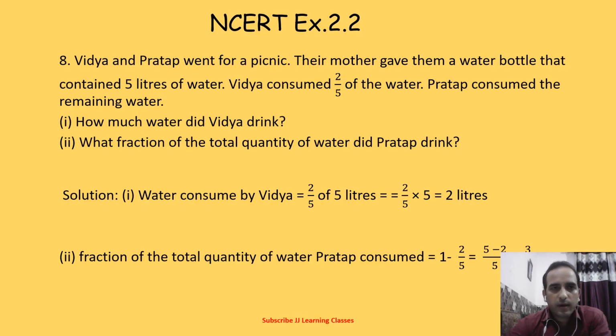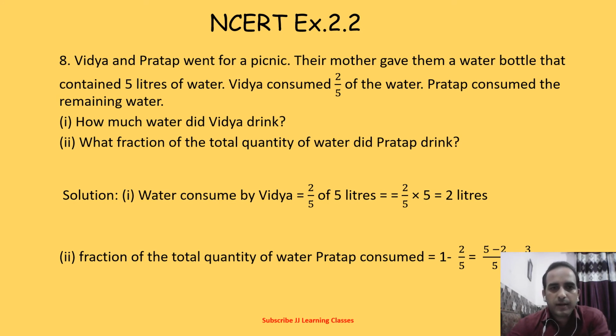Now next we have question number 8. So here Vidya and Pratap went for a picnic. Their mother gave them a water bottle that contained 5 liters of water. Vidya consumed 2/5 of the water. Pratap consumed the remaining water. How much water did Vidya drink? What fraction of the total quantity of water did Pratap drink?